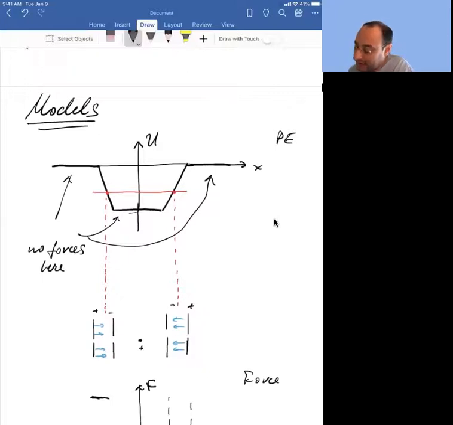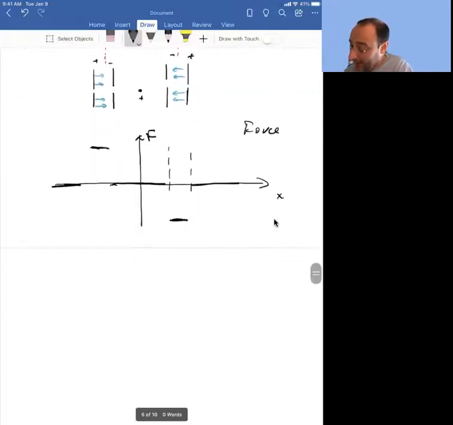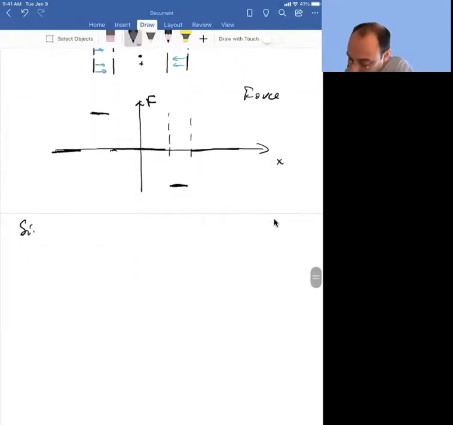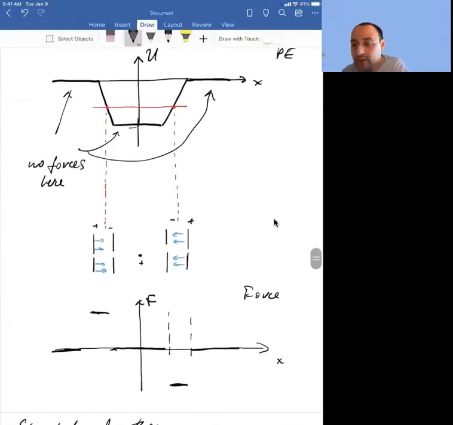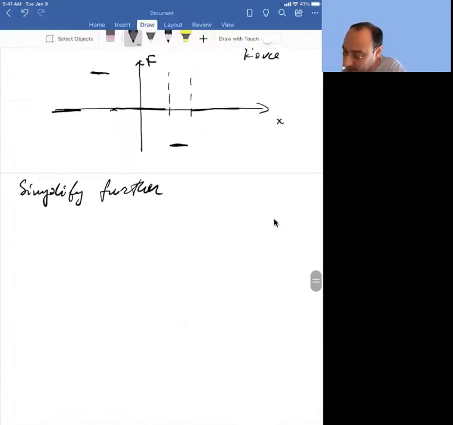The fact that it's constant in a bunch of regions is what makes it simpler, but it is still hard to do. Simplify further. What if I bring the plates so close together that I don't worry about resolving the motion of the proton inside, in between inside the capacitors? I don't care about what's going on inside the capacitors.